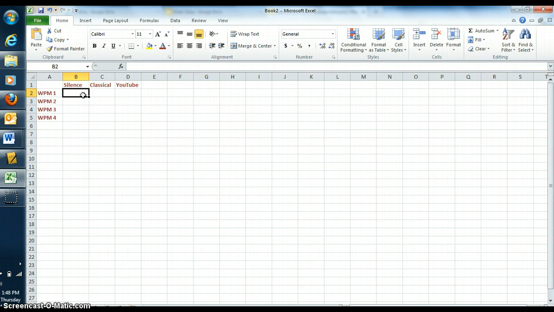So now I'm going to look at my chart, and I'm going to ask, what was my first word per minute when I was typing in silence? Well, I had 21. The second time I recorded it, it was 19. Then I had 21, 22, and I was able to actually take 6 samples of my words per minute. So I'm going to fill those in and go back to that. So my 5th one was 23, my 6th one was 20.